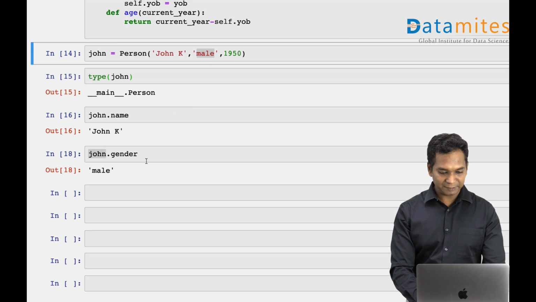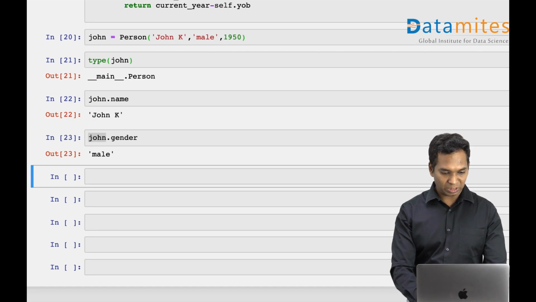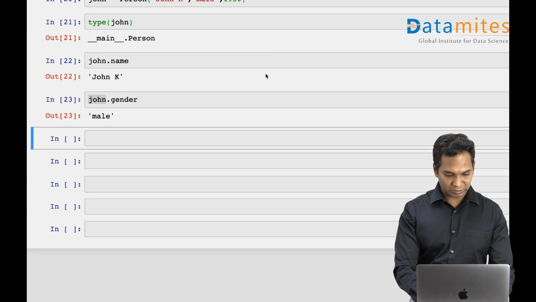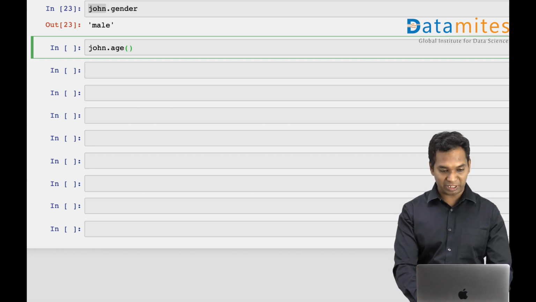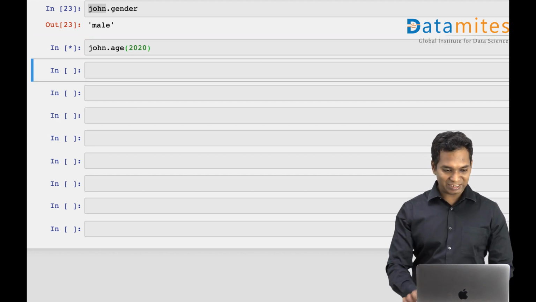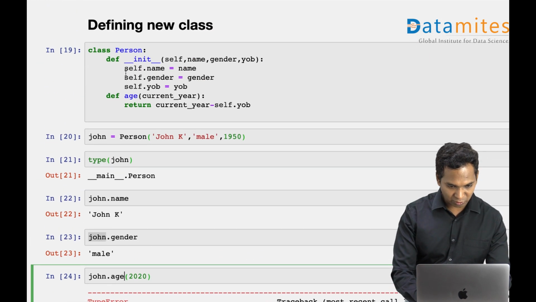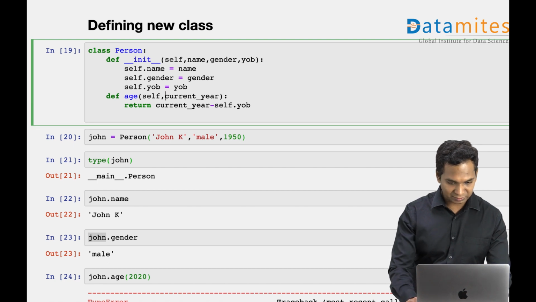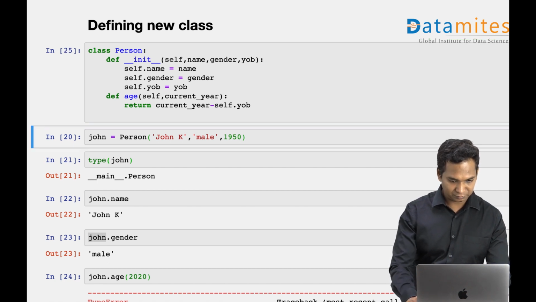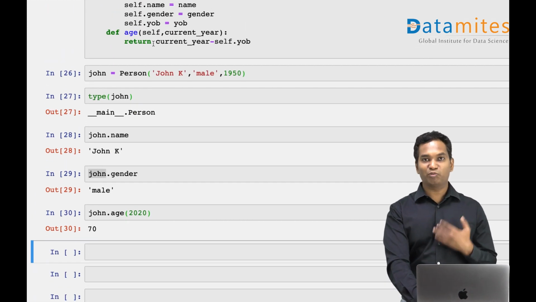Now I'm going to just reinitiate this one. When I say John.age and pass the current year as 2020, it's going to tell me there were two arguments required. Oh sorry, I have to pass the object itself.